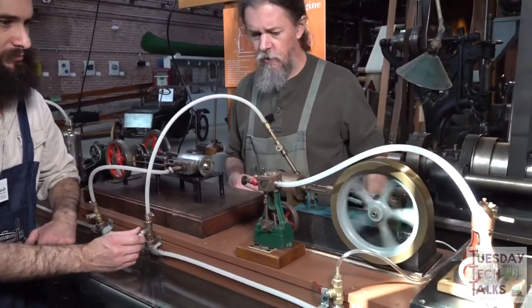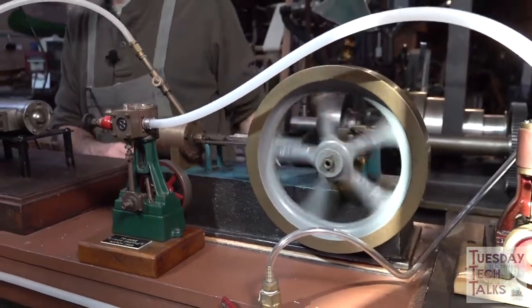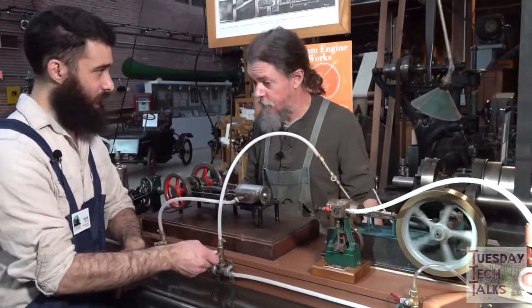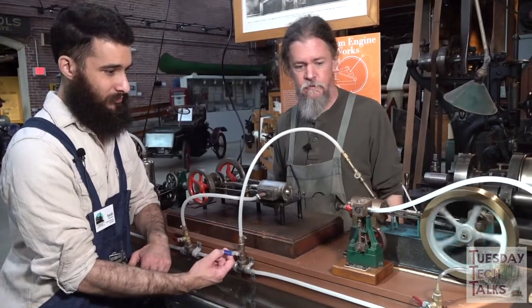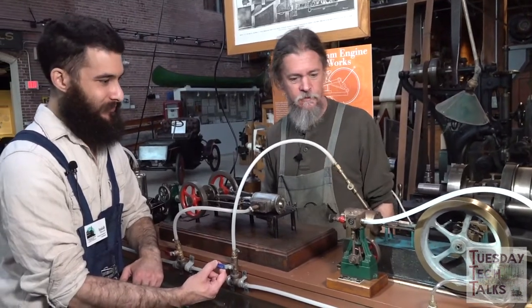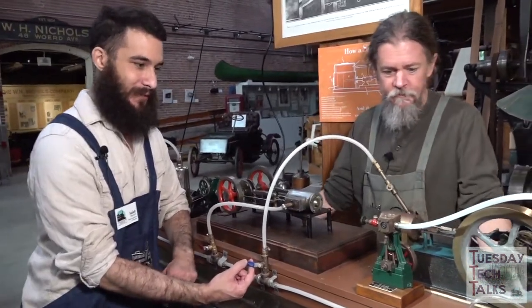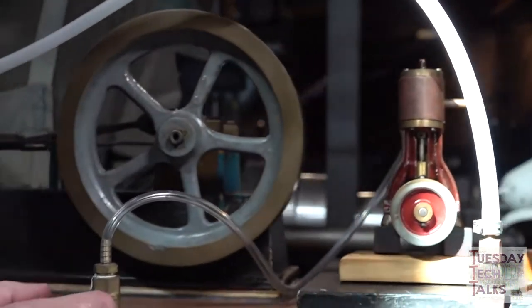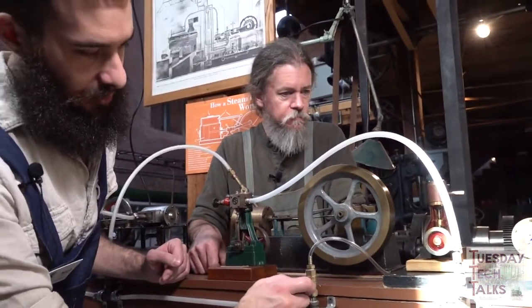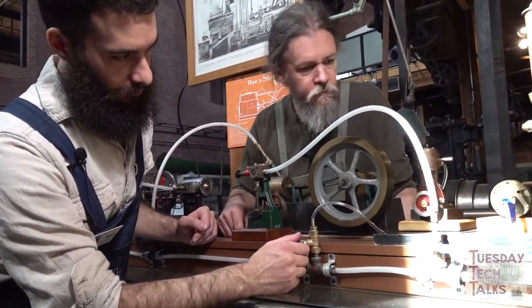They're basic. Usually model engineers start out with stationary steam engines, and then they graduate to locomotives and so on and so forth. I stopped growing at stationary. I like the stationary engines, and I think there's plenty to explore that I never really got into the train end of things. That requires a bit more space, I'd imagine. Probably for a track, if you want to have your own track that you run it on. What can you tell us about this type of vertical engine? It's a fairly typical upright engine. Looks like it could be a marine engine for a boat of some sort.